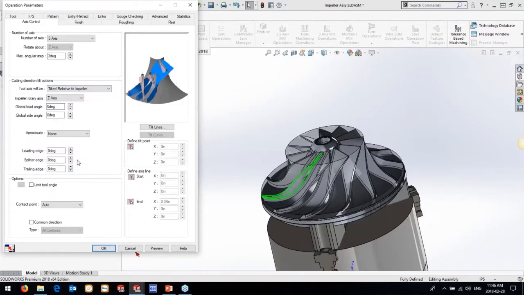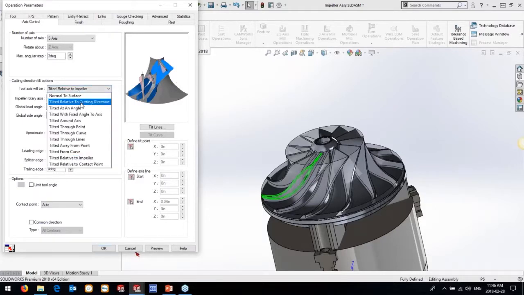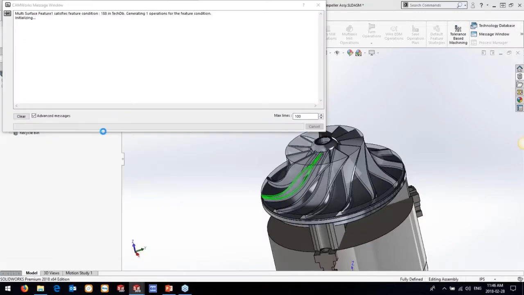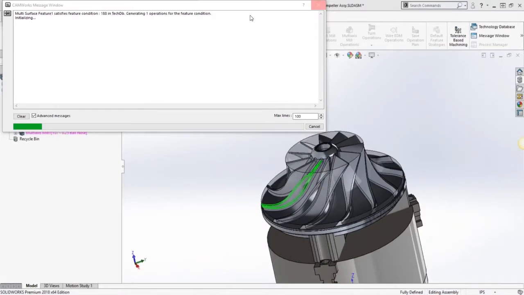So if you want to do impeller machining, sure, go and use it. If you want to do swath cutting, you can go in here, set your side tilt angle to 90 degrees, and you're basically doing your swath cutting here. So we can hit preview on this, simulate what the toolpath looks like, and so on and so forth. We can do full area roughing in between all of the blades in this as well. So you can do full 5-axis roughing using this 5-axis simultaneous. We'll just give it a second here to generate.